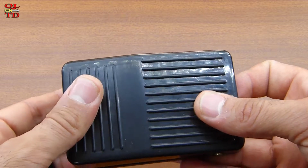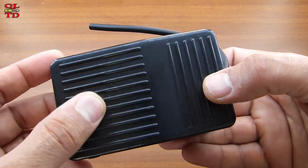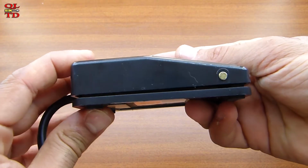And the switch itself, I like the design. So yeah, overall, I like it. I don't need 10 amps anyway. Probably I will replace the cable and install my own.